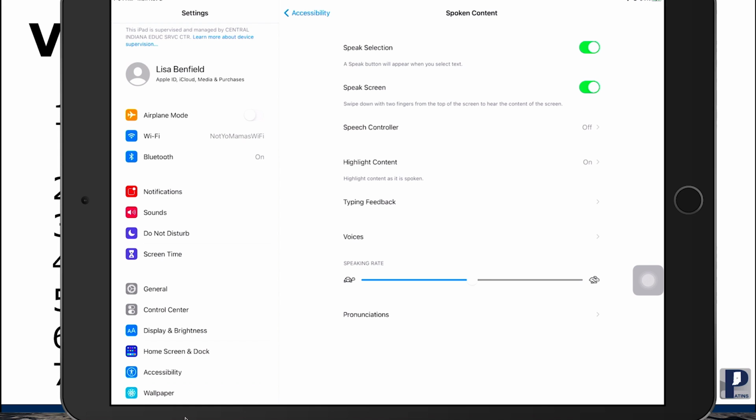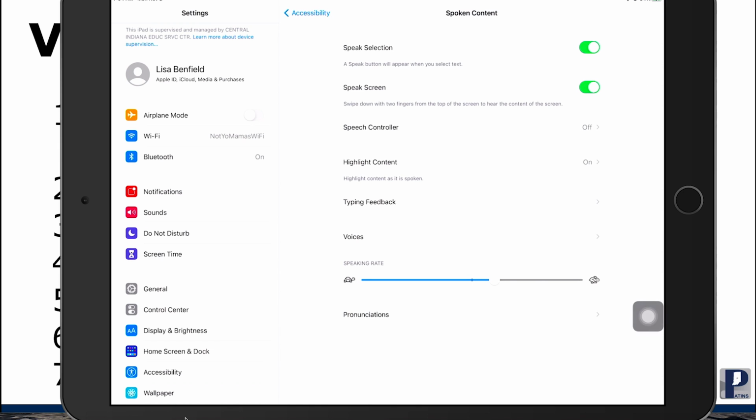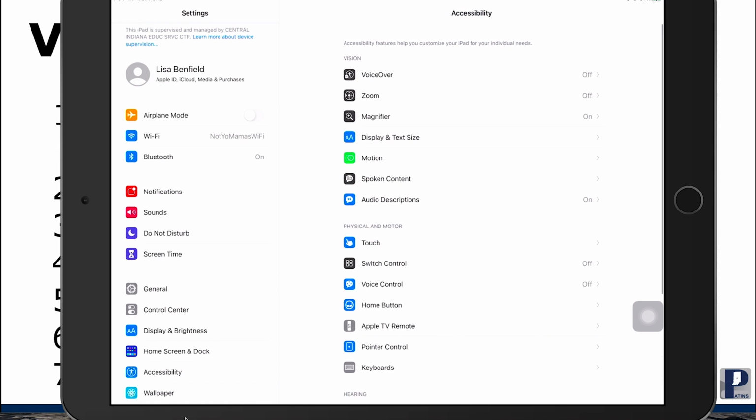Most students can do better than what you think, and so a lot of students have it just slightly over the halfway mark. And then pronunciations I do not have on. So those are the accessibility features within the vision section that I especially wanted to highlight.